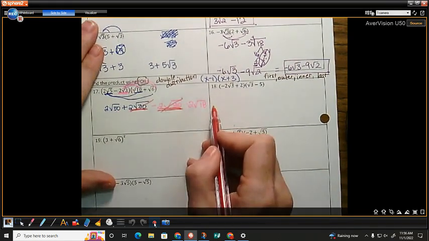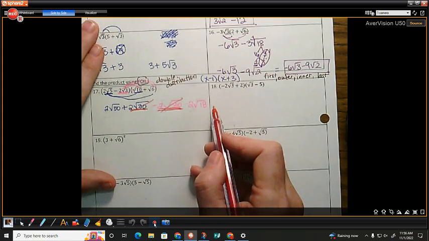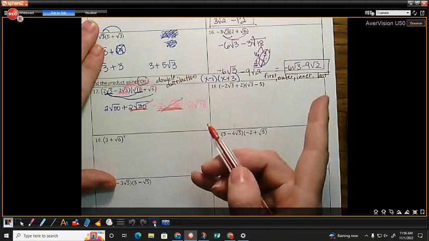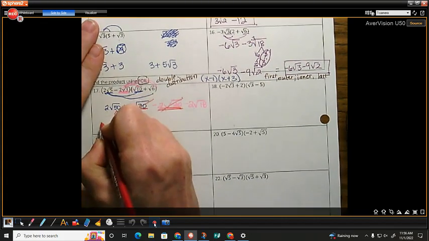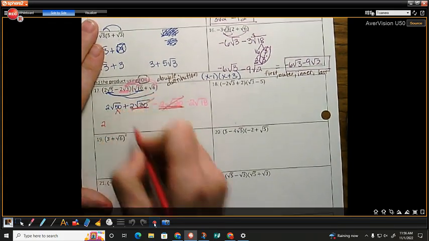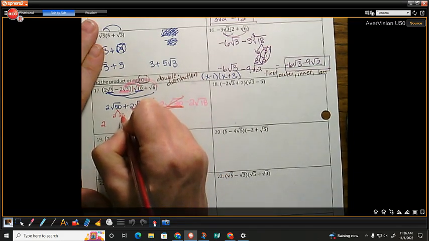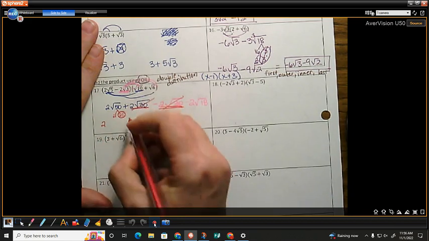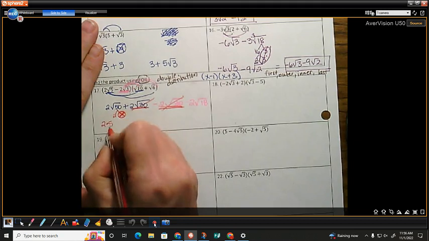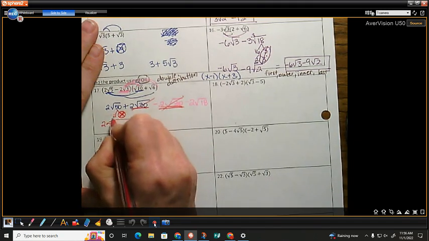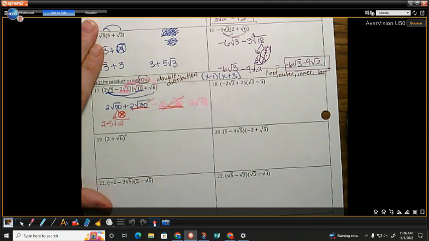But now I've still got the root 50 and the root 18 guy that I need to just check to see if they could be like terms. And so you're going to need to simplify those guys. So when you come here to simplify the root 50, you've got the 2 outside. Now what's this 50 going to break up into? 25 and 2. And of course 25 is a perfect square. What's its square root? 5. That 5 is going to come out with the 2 that was already out there. And then this individual 2 is going to get left behind underneath.